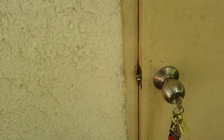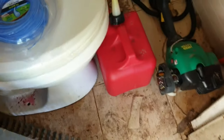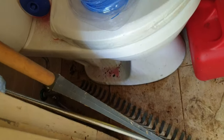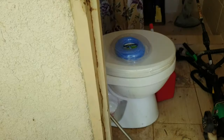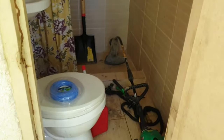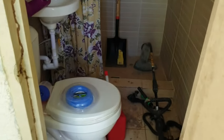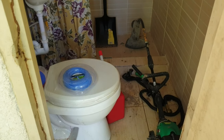Now I'm gonna get the gas for the lawn mower. I'm sure it is empty because I used it last time. Oh, there's a frog. I don't know if you see it. And anyway, this is a driver's bathroom. We never used it, so we just stuck all the tools that we need for cutting the grass. Everything here is brand new, so I'm gonna get the rig. Okay, so yeah, it's kind of messy, you know, but nobody's using it.